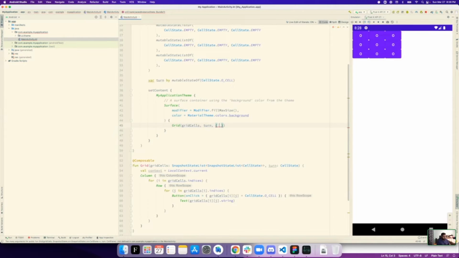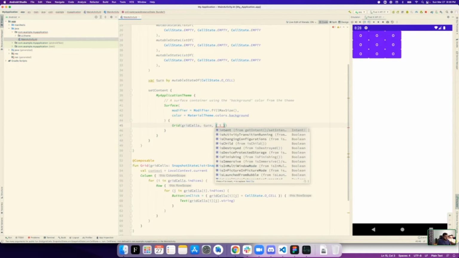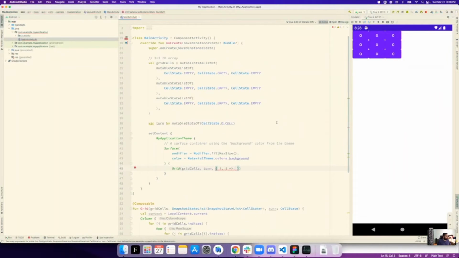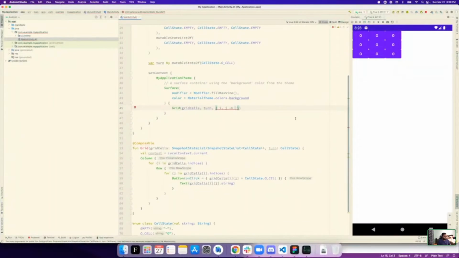Basically, what we're going to do is our function is going to take in the cell index, so the i and the j variable, and then it will just update our grid cells accordingly.